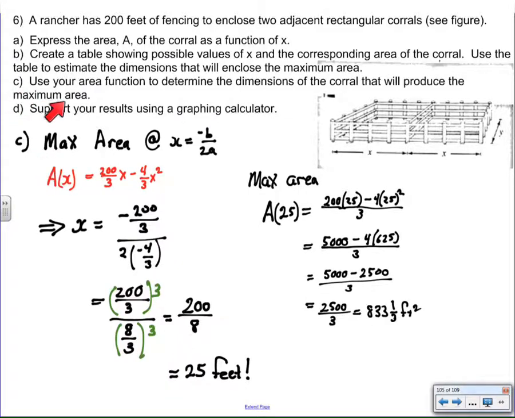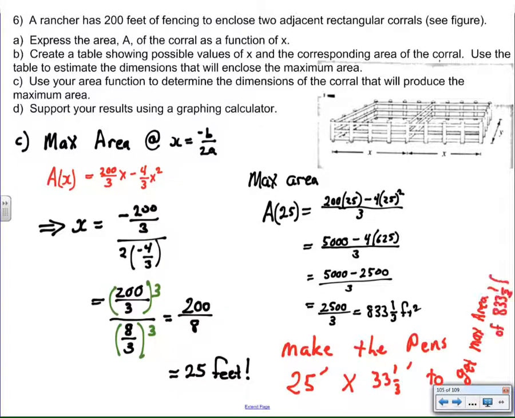Make sure I answer the question. It said the dimensions of the corral, so I need to know not the area but the dimensions. So in other words, make the pen or corral 25 by 33 and 1 third feet to get the maximum area of 833 and 1 third square feet. So this is how big the pen should be. This would be 25 and 25, and this would be 33 and 1 third, and 33 and 1 third, 33 and 1 third. So that way you'd get the largest possible configuration for this geometry.